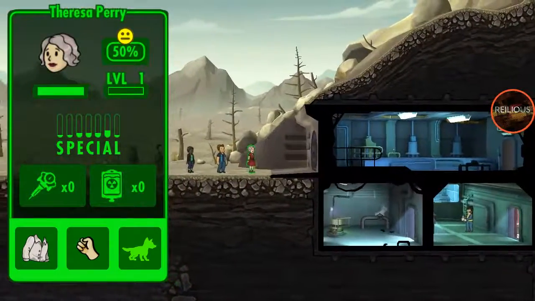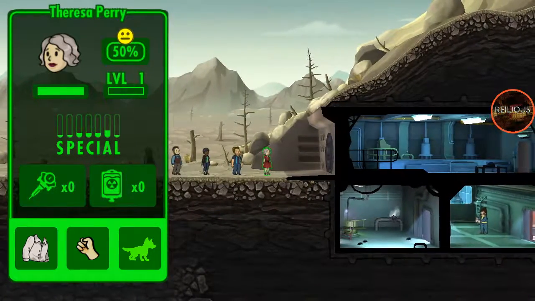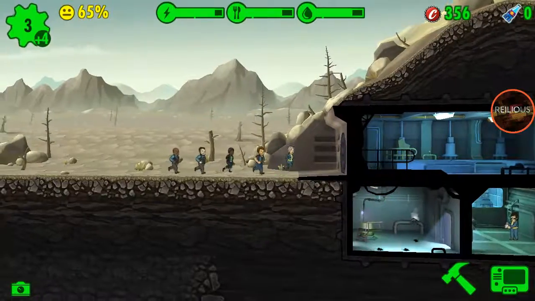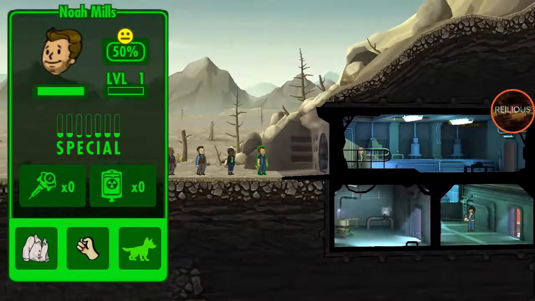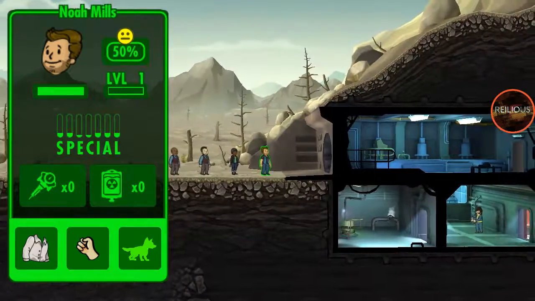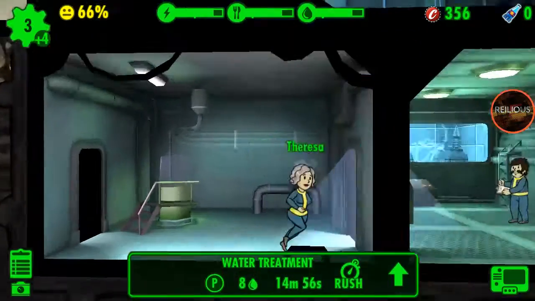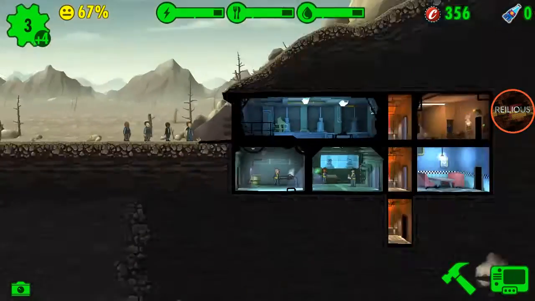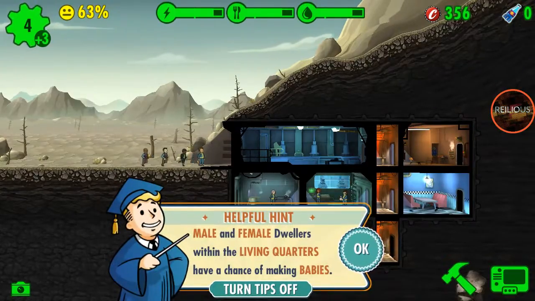Okay. Now, you know how to do what exactly? I have no clue what you know how to do. What does that do? I'll put you in the diner, I guess. Okay, Noah Mills. Can I put you in work? Wait, what's this thing? Oh, it's another diner. Oh, that's water treatment. I put her to work in the water treatment plant. I guess you can work in the diner then? No, wait, you can work there.